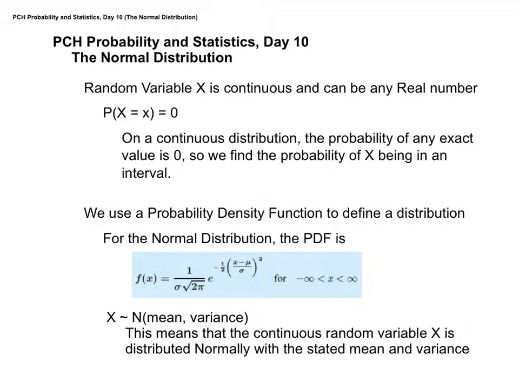All right, so we want to talk about the normal distribution. There's some stuff here at the beginning. I want to just show you the theory behind it. I want to discuss a couple of real brief, technical things to help you understand what's going on with the normal distribution.